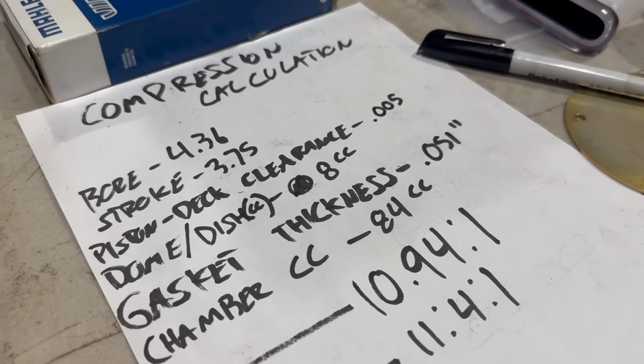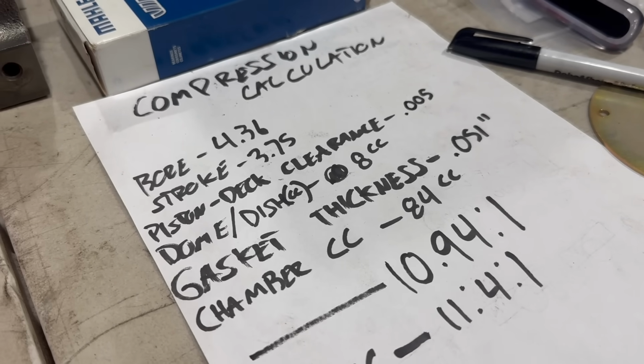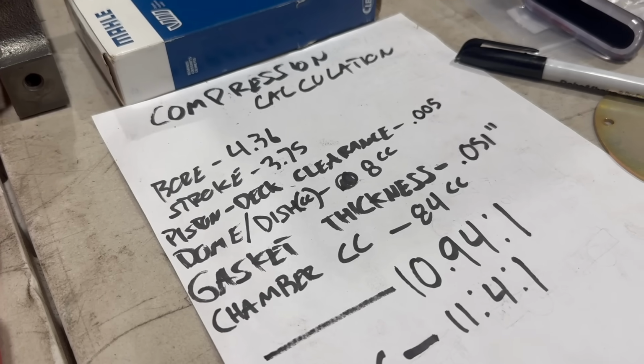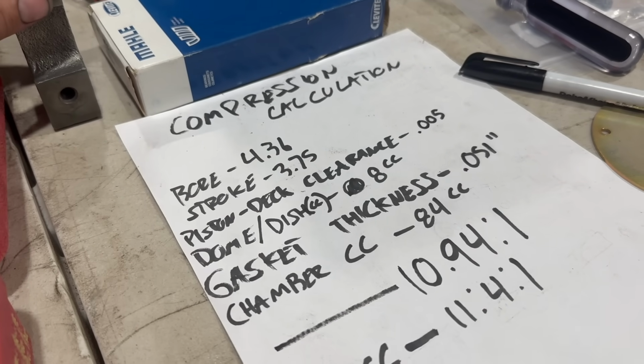If that sounds like a lot of compression to you, well, it should, because it is. It's sort of generally accepted that running premium 91 octane fuel, you really shouldn't exceed more than like 10.5 to 1. In fact, even a good bit lower than that is considered safe. But there are some other things we need to consider here.